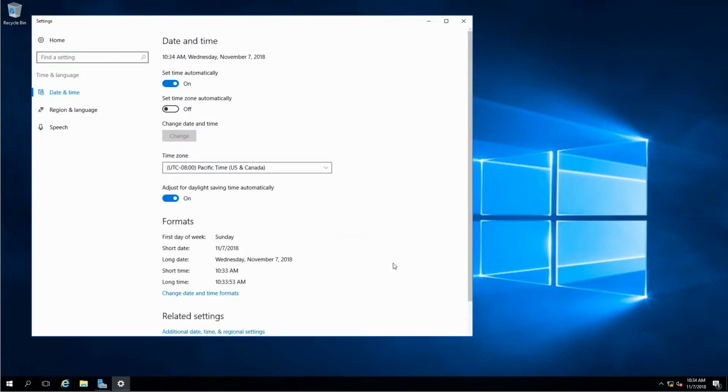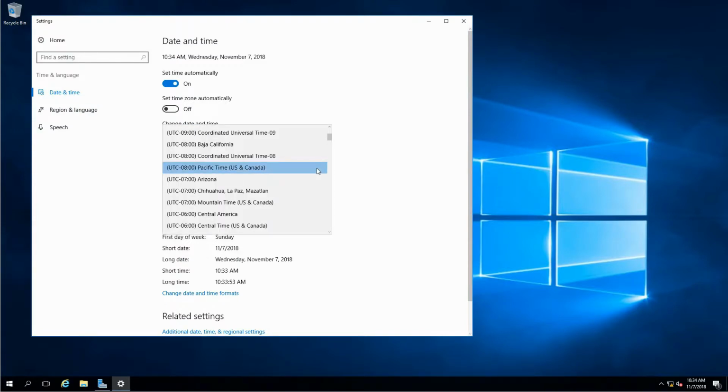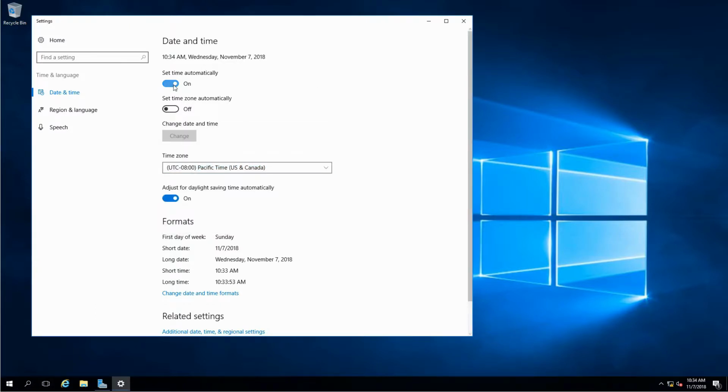time. First thing I'm going to look at is my time zone. Is my time zone correct? I just happen to be in the Pacific time zone, so it is perfect for me. Depending on where you are, you will have to change it appropriately. It is configured to set time automatically, so it will try to go out onto the internet and download the time source from the internet using a protocol called Network Time Protocol.